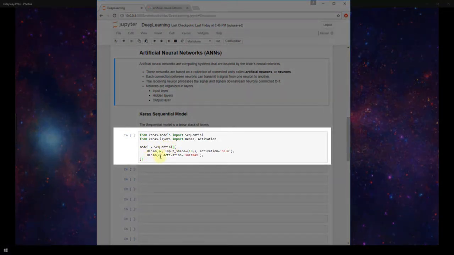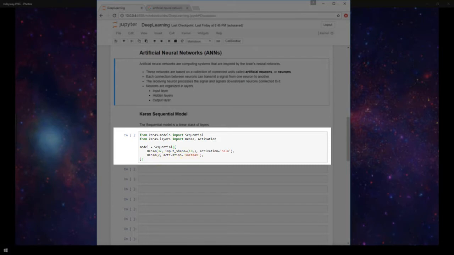So we have our model object set to an instance of Sequential that's taking in an array of 2 Dense layers. Within our dense layer, the first parameter that we're specifying, this 32 for example in our first layer, is the number of nodes or neurons within our layer. The second parameter, input_shape, is going to be the shape of our data that we're passing into our model. And lastly, this activation function is something that we're going to talk about in more detail later, but for now you should just know that an activation function is typically a nonlinear function that follows a dense layer. The next layer here is also a dense layer. This time it only has 2 neurons, and it's using a different type of activation function.